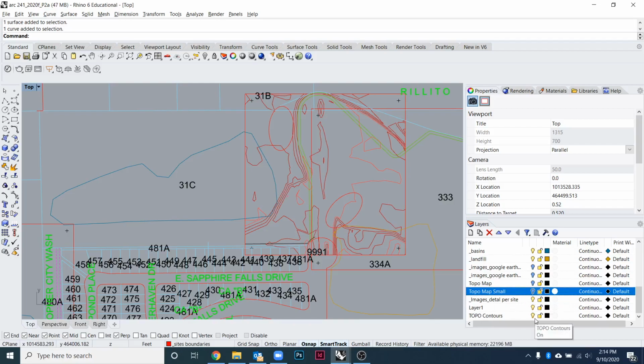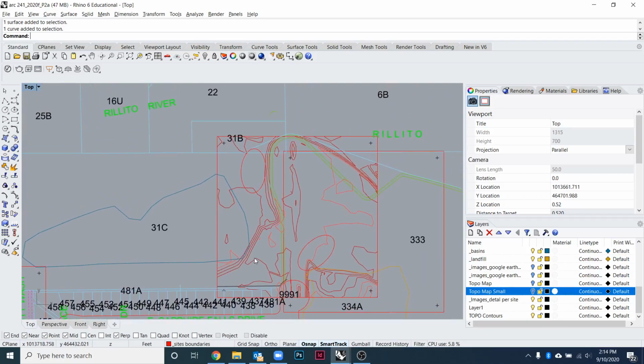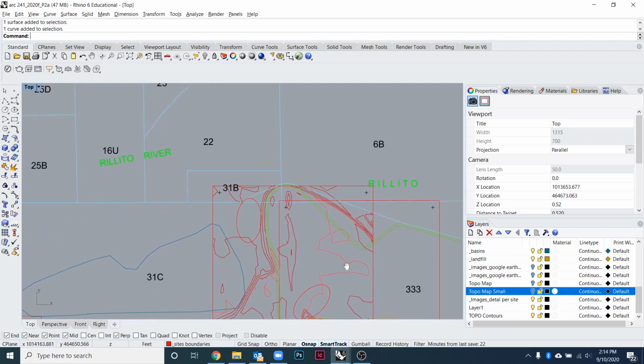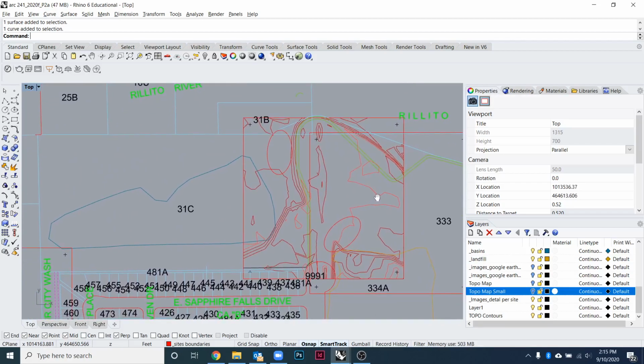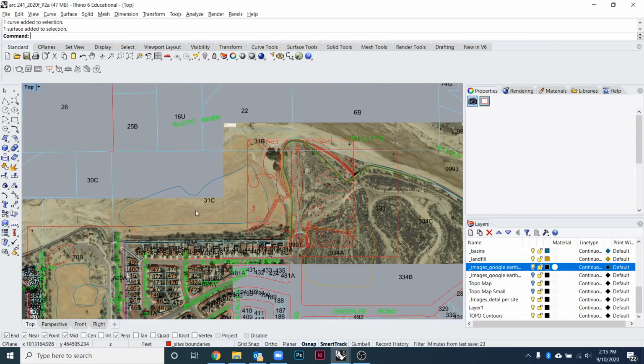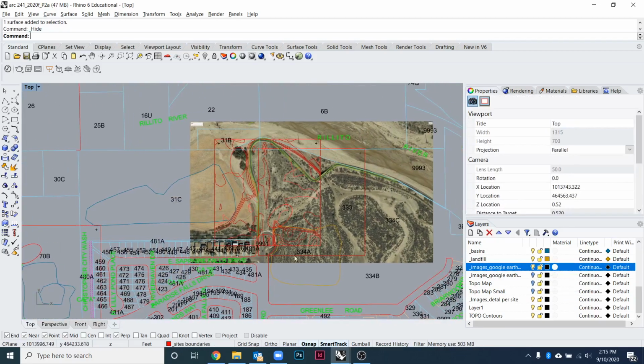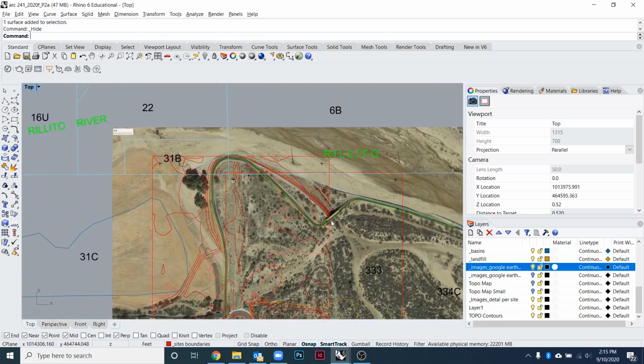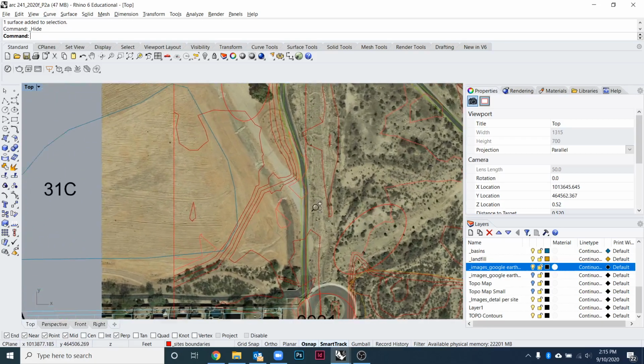What I want to do next is export everything I want to keep from this file, and take that into a new Rhino file, where I'm going to start working on a more detailed orthographic representation at that scale. I'm also going to take with me one of these more zoomed in Google Earth images, because that'll act as a good reference for some of the site features.